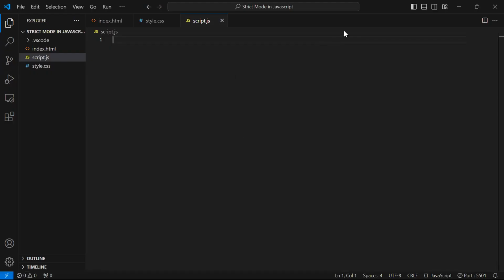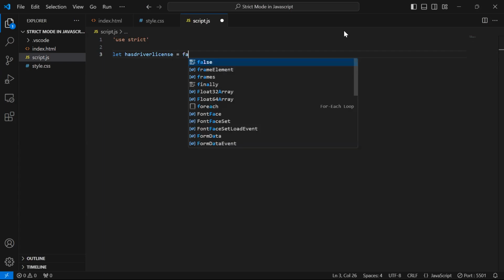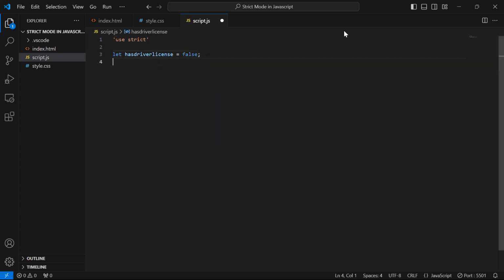First line should be "use strict". Suppose we consider one example: has driver license is equal to false, and we write another one, const test pass is equal to true.